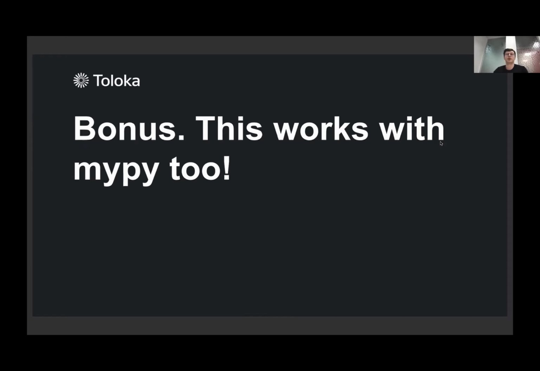But if you created a stub file for the module, MyPy would pick up the stub file and identify that the unexpected argument you pass is not in alignment with the signature of your function.